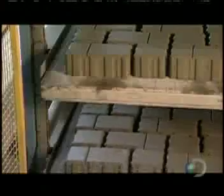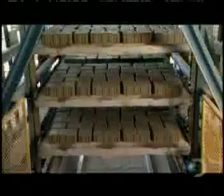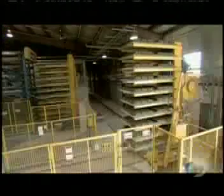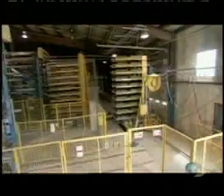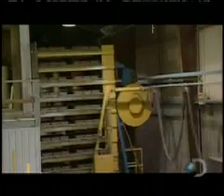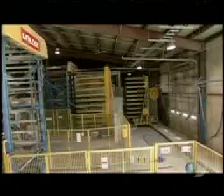The press boards filled with pavers slide into a rack. A hydraulic chain hoist lifts each board into a large holding rack. There, a special moving wagon called a finger wagon picks up all the boards from the rack in just one move. The electrical wagon moves along a rail to a curing kiln, where it's almost 100 degrees Fahrenheit. The pavers actually generate the heat due to a chemical reaction from the combination of cement and water. About 12 hours later, the finger wagon carts the pavers out of the kiln.